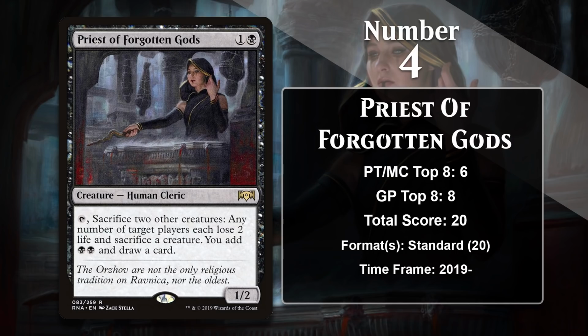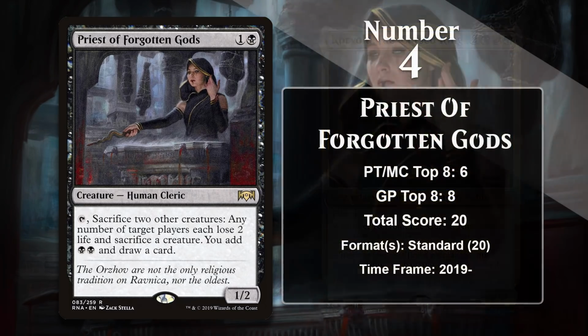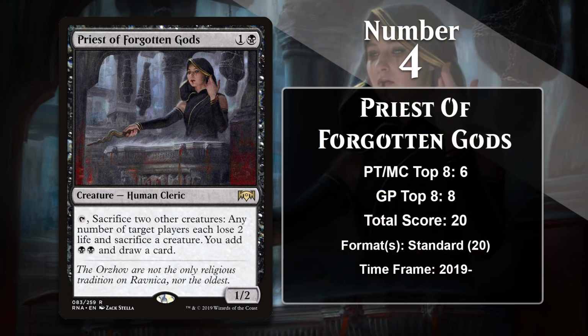This gets even better in decks that are built to abuse Priest of Forgotten Gods that have lots of sacrifice fodder and sacrifice payoffs like Korvold and Mayhem Devil, and that gives you even more value out of the ability. In Standard, it has mostly been played in various sacrifice decks, namely Rakdos and Jund. It doesn't have points outside of Standard, but it still has more time in the format, so it may move up this list.